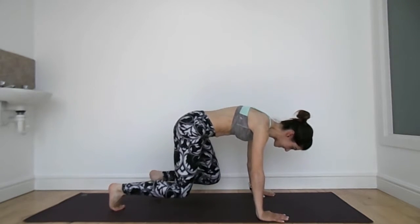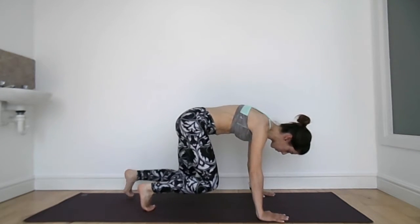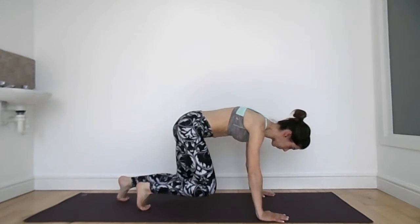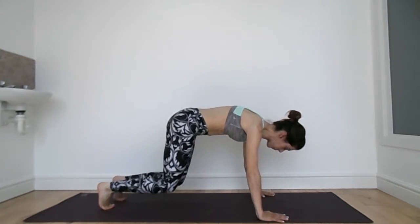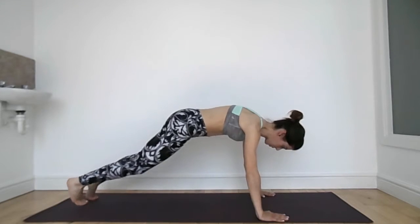Now we're going to walk the knees in a marching motion forward and back, but you'll notice that my hips and my back don't move here. They're staying at the same level. In, back, back. Let's keep that steady rhythm.